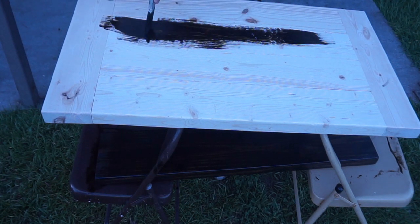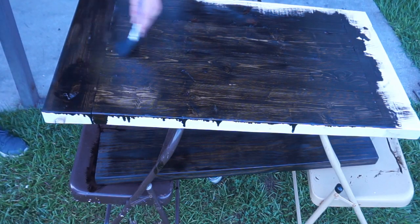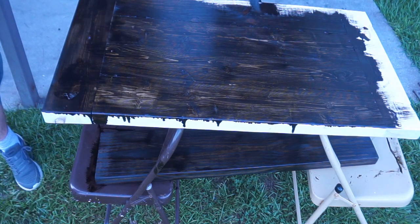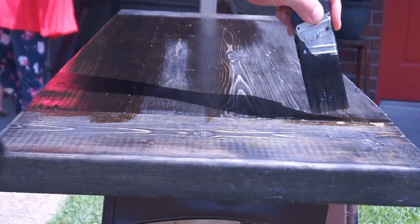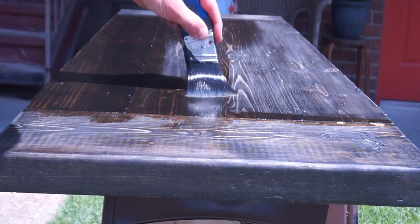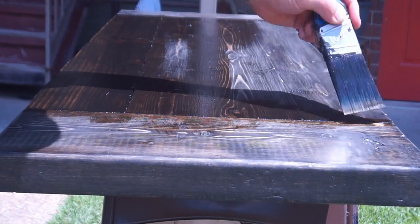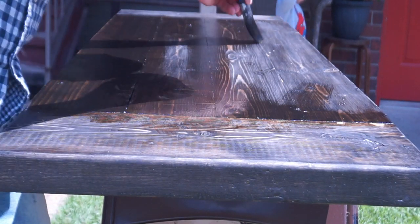I just started slapping a coat of stain on each one, the one tier, the top, and then the bottom, the whole situation. And then you wait 4 hours between each coat, and I put a total of 2 coats of stain on there. Then I used polyurethane and put 3 coats of polyurethane on my table.